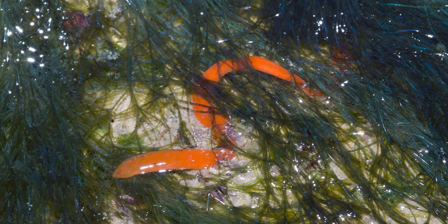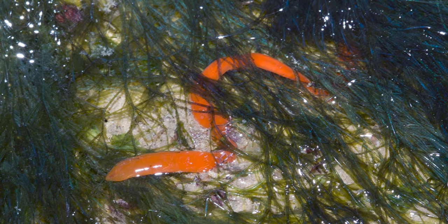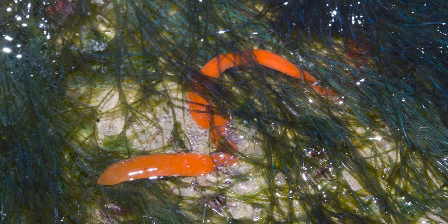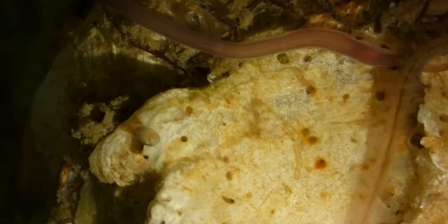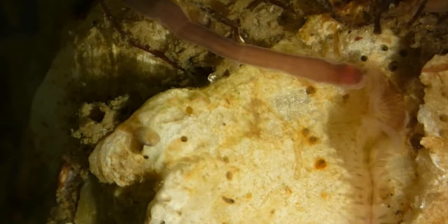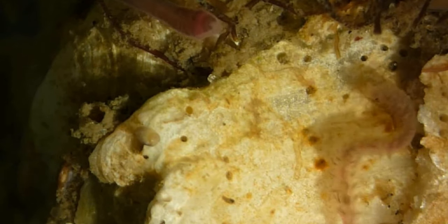I'm going to cut right to the chase. The ribbon worm, much like our old buddy the penis worm, does weird stuff with its face. The Nemertean body is unsegmented, flattens near the back, and more rounded at the front. They can be very colorful, but other than that, they don't appear all that special until they sense food. When a prey item appears within reach, a long, flexible proboscis quickly extends from a small hole at the tip of the ribbon worm's body and wraps around its unfortunate victim — in this case, a polychaete worm.